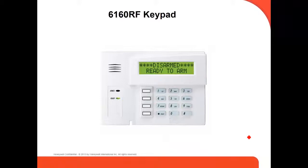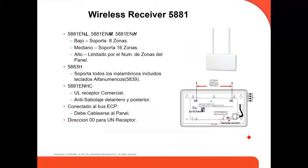keypad, like for example, the 6160 RF keypad, which is a keypad and, at the same time, a wireless receiver. If you use this, you don't have to buy a wireless receiver anymore, because it works as a wireless receiver and as a keypad. This is the wireless receiver we're talking about, the 5081.